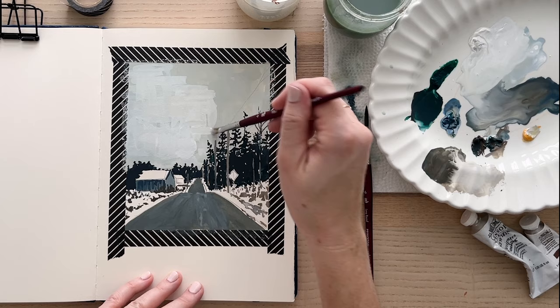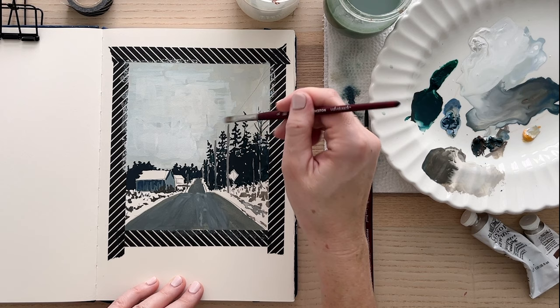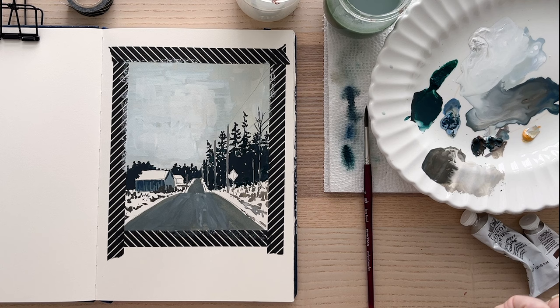There, I'm just liking how that has added a little bit more different color to the sky, and it's kind of yellowy over here, and yeah. This is fun. This is definitely a challenge for me, and I'm enjoying myself.